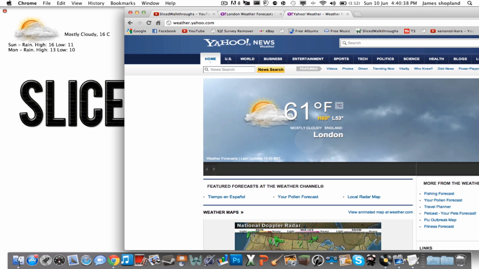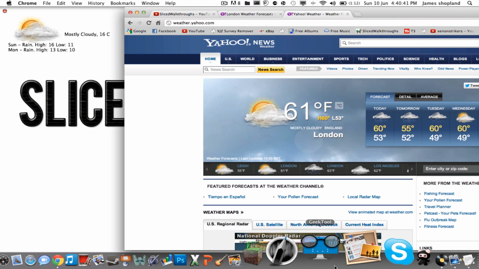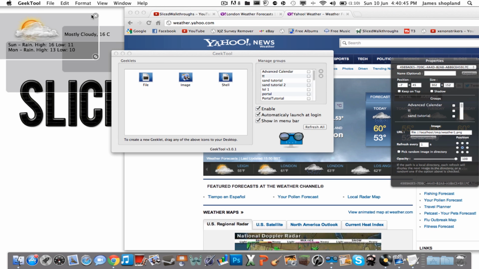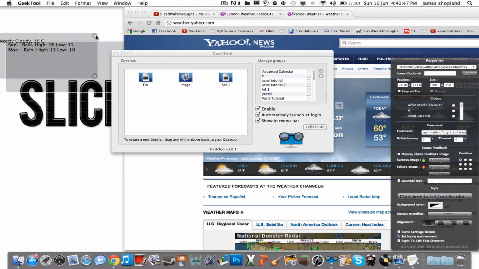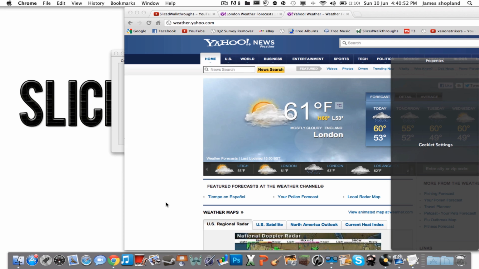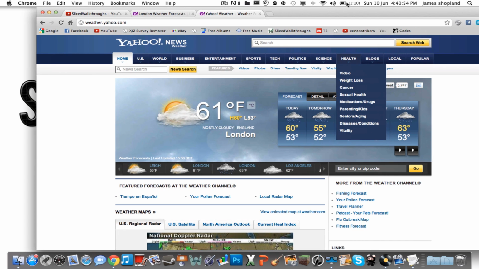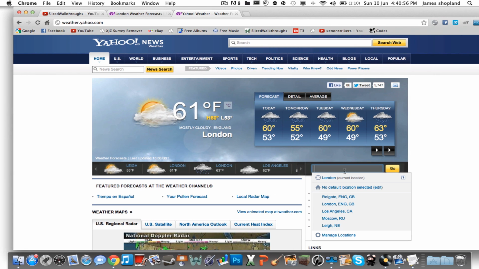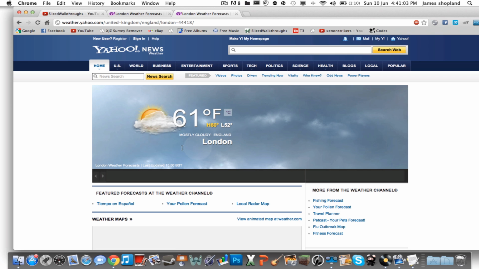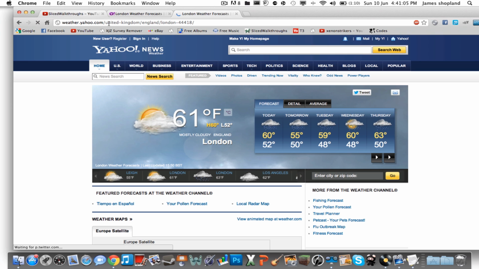So let me just head over to Geektool quickly and delete all of these for tutorial purposes. Okay, so once you've got the Yahoo page up, you're going to want to type in a location. Let's say I will do London for this. You can't use the main page one. It has to have a URL layout like this, like United States, United Kingdom, England, wherever.